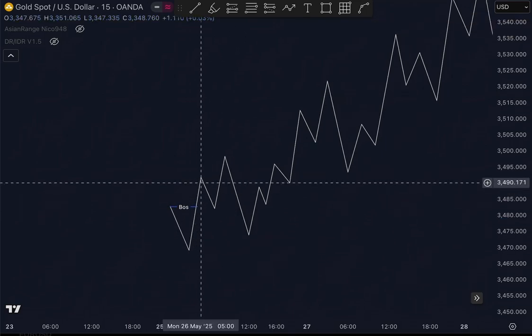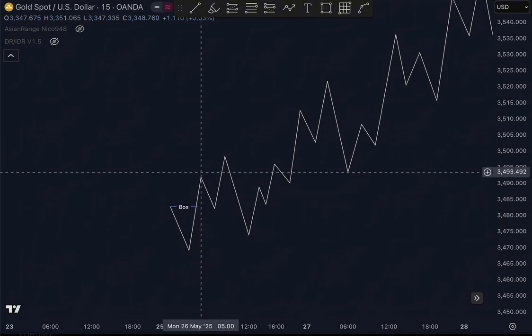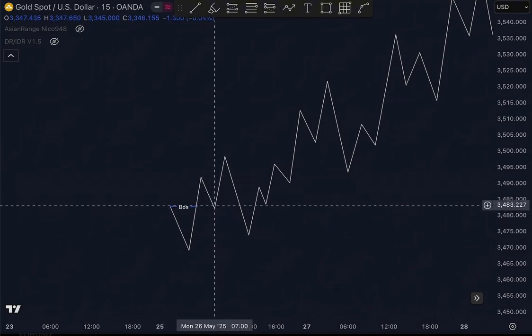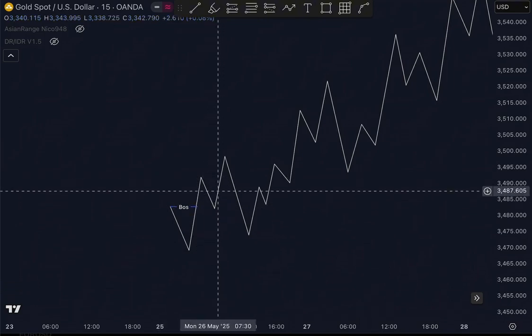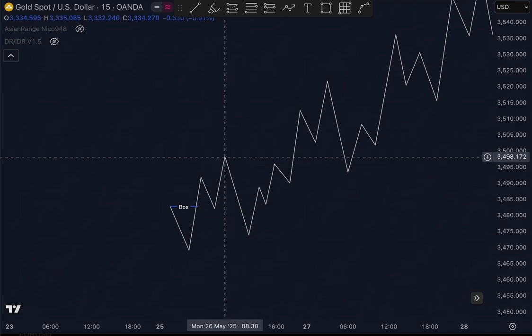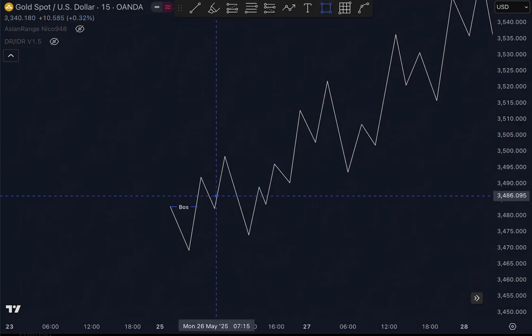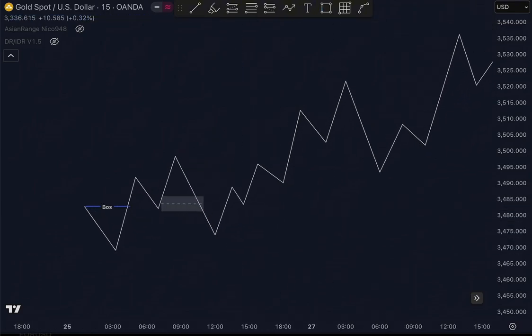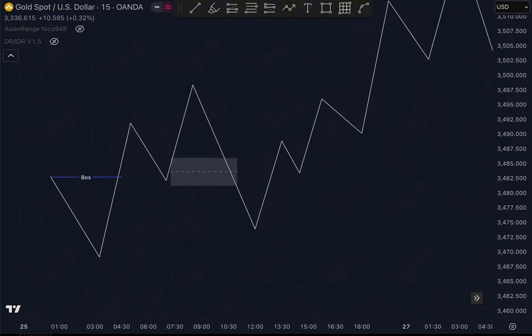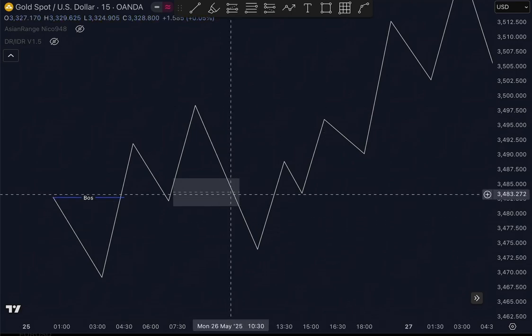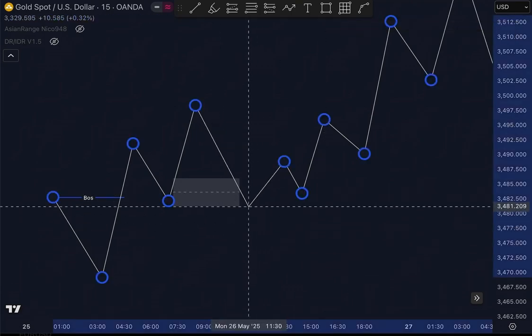It goes up after breaking structure. It creates a pullback. After creating a pullback, you see a move to the upside. In a normal explanation, you'll be expecting this market to turn from this particular place. When the market gets to this level, let me zoom in so you can see it clearly. When the market gets to this level, you start expecting the market to turn from here.